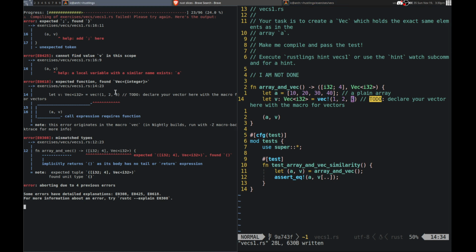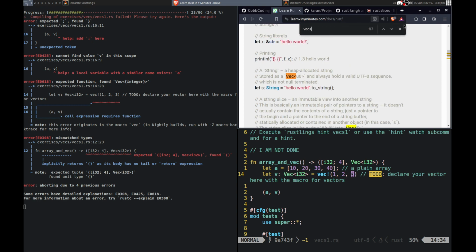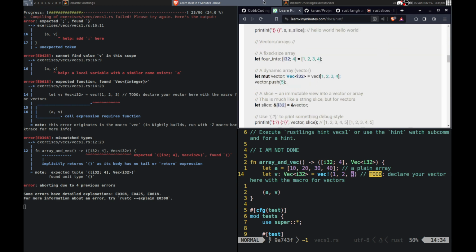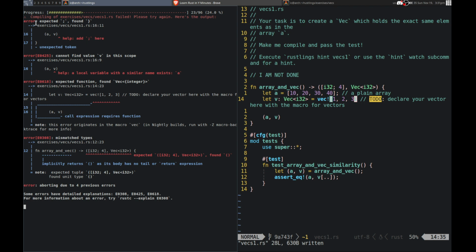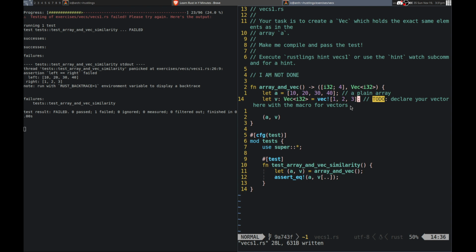Alright, so... yeah, let me actually look. I had it in here, so vec. Let's see, where was it? Right here, yeah. Okay, it's not with that, it is with these. It's supposed to be the same as the array. Okay, let's see. Expected, need a semicolon as well. That is part of it. And failed. Alright, so they have to be the same. A and B.